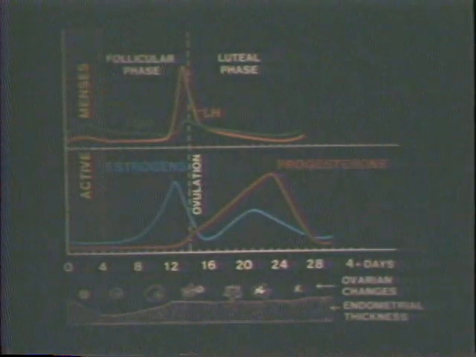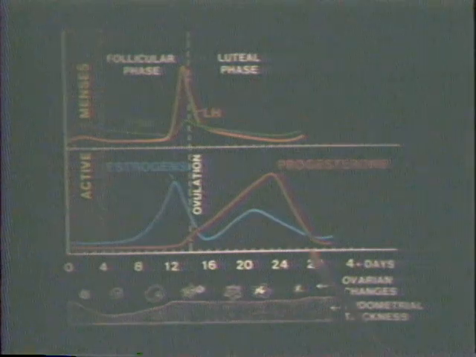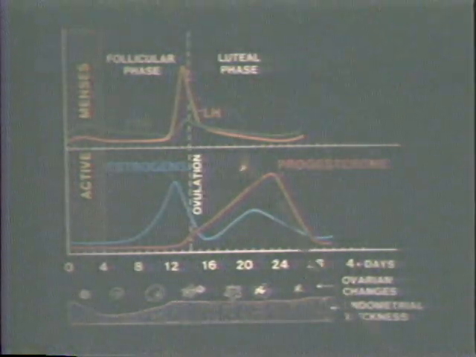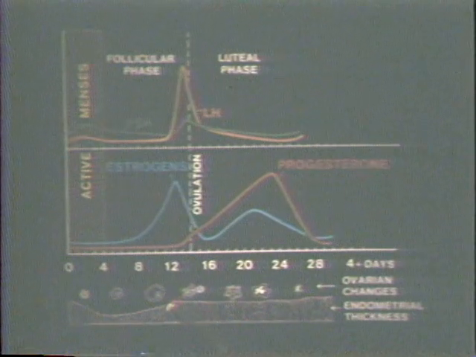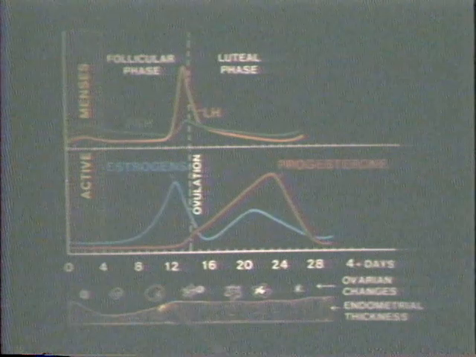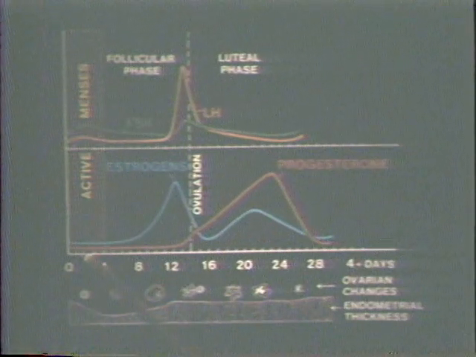Simply stated, it is the pituitary gonadotropins that act upon the ovary and the ovarian hormones which regulate the cyclic changes that occur in the uterus. This first graph shows the relative changes in the concentration of these four groups of hormones, along with a diagrammatic representation of the histological changes which are occurring during the cycle. The onset of menses is the first day of the ovarian cycle.